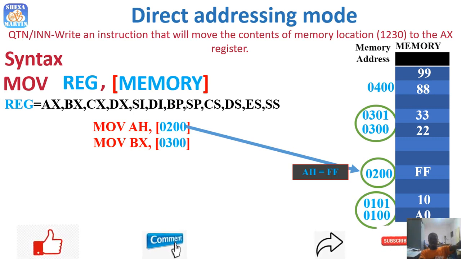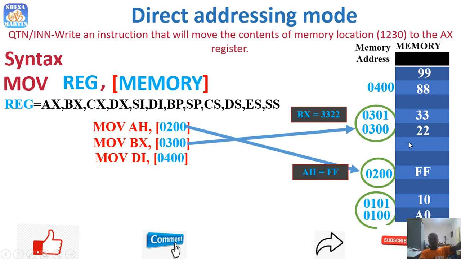So without wasting time, here is the value that is being moved into BX. It takes the first AH being 33, and then AL being 22. So it starts to take the value at 0300. So 0300 is more like the starting address, and we know that BX is 16-bit. So the assembler knows that, and then it will take this value and then jump to the next byte, and check the value that is residing there. As you can see, the addresses are moving from down upwards.